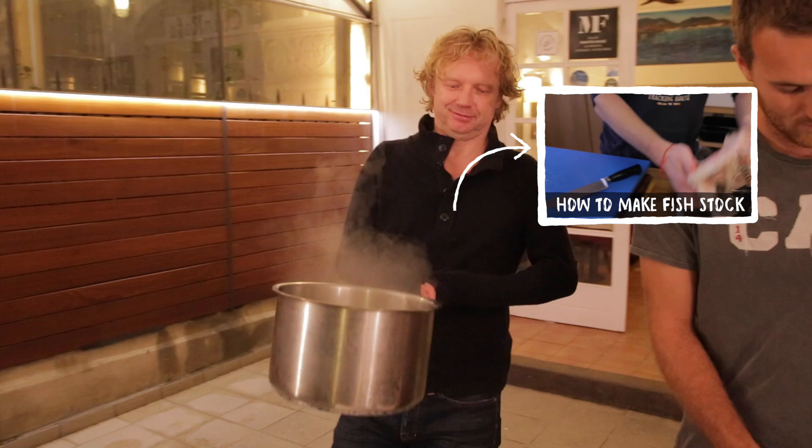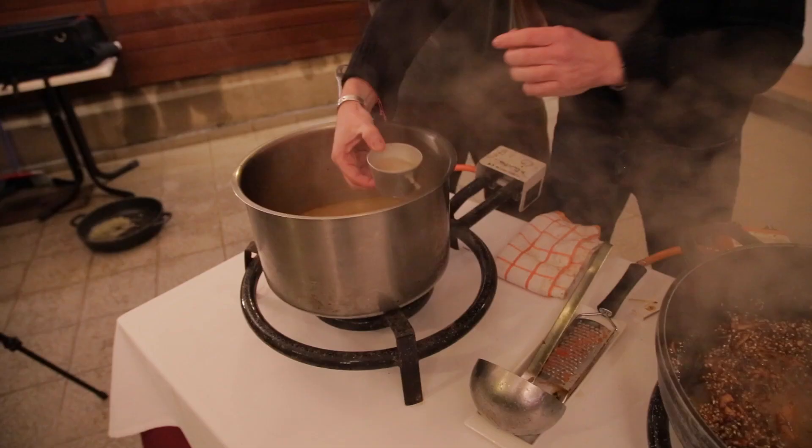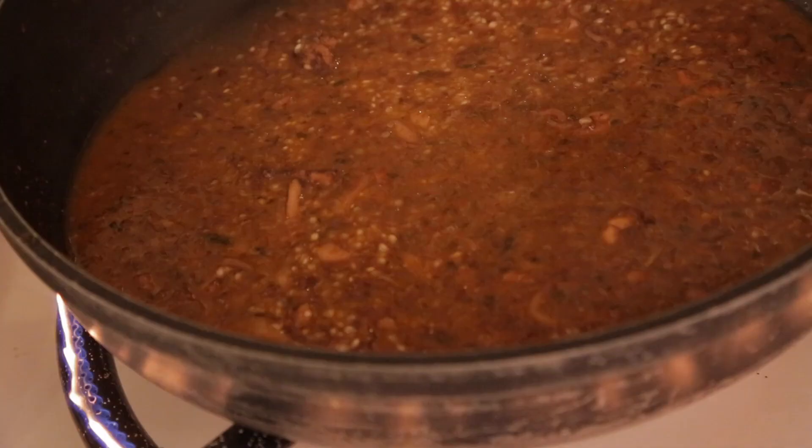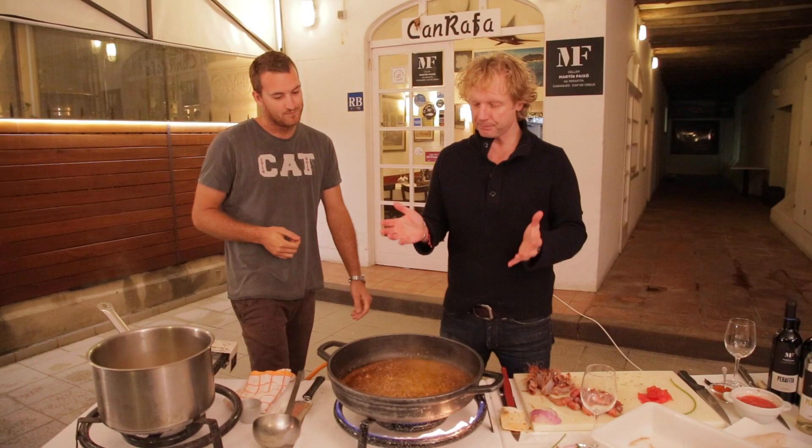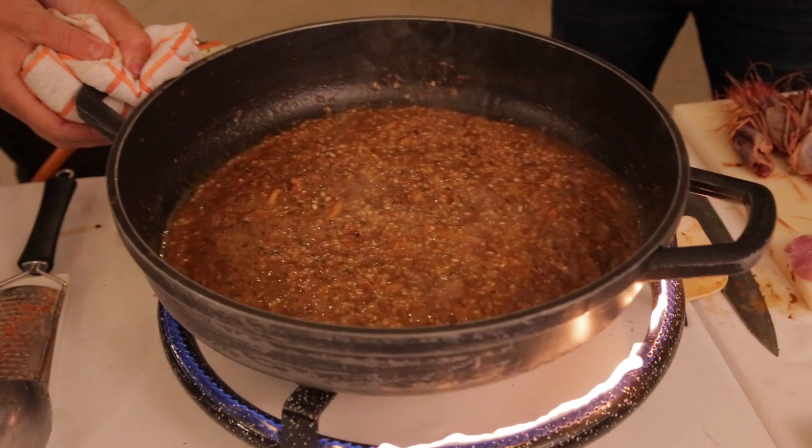We use hot fish stock — two cups of rice and a bit more than double: four and a half cups of fish stock. We put the stock in with the rice and you don't touch it until the end. Let it simmer for 17 to 20 minutes. Like risotto, the rice will be al dente and ready after this amount of time.